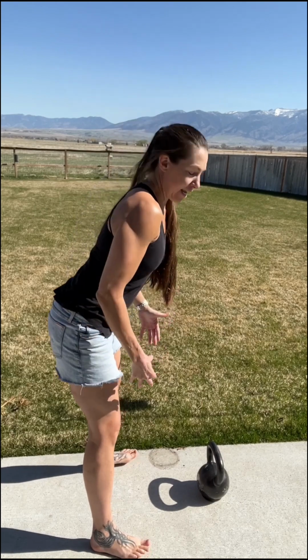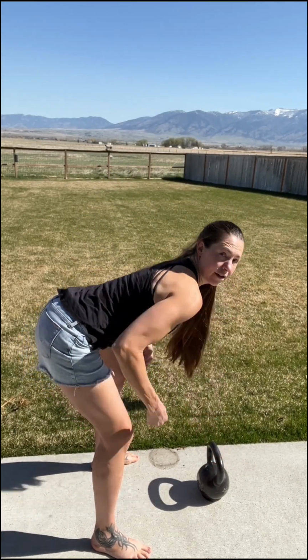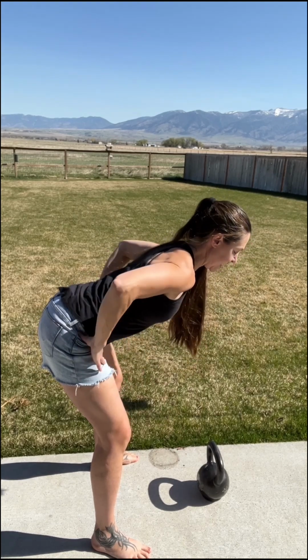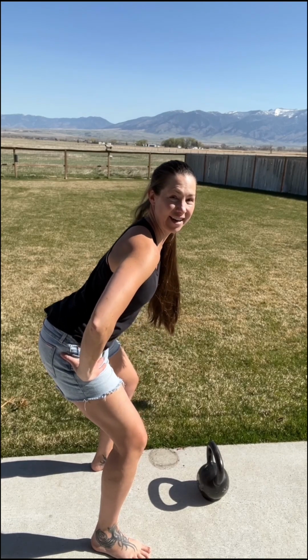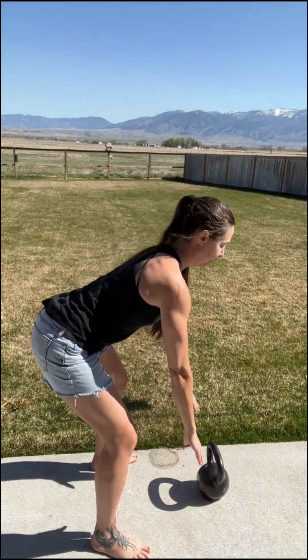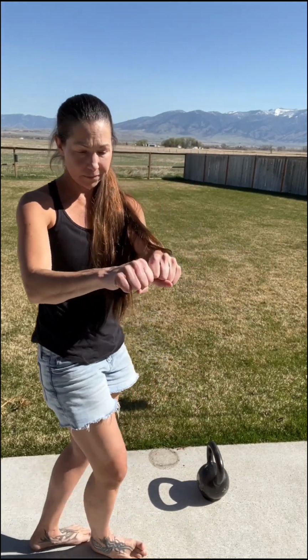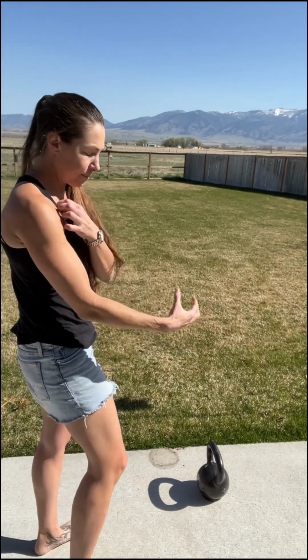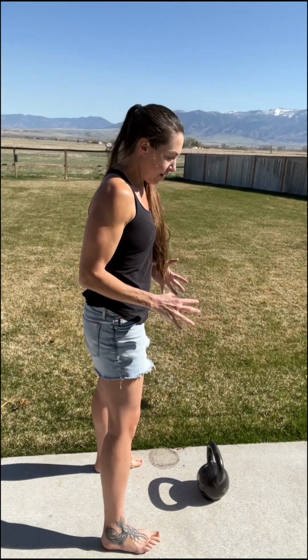I'm gonna demonstrate it again. Reach down for the bell. Your back is straight. You're hinging, just like you're sitting back down to sit on a toilet. That's literally what you're doing. Grab a hold of that bell. When you grab a hold of the bell, clench that bell like you mean it. That's gonna initiate all the forearms up to your shoulder. It's gonna prepare the muscles for the load that's about to happen.